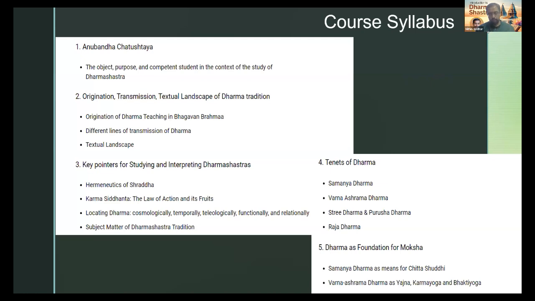Here again, the Hindu vision for an individual as well as for the world is rooted in the notion of purusharthas, four purusharthas: dharma, artha, kama, moksha, and moksha is upheld as the ultimate purushartha. So we will be looking at what is the role of dharma in the pursuit of moksha, because all of us are speaking today about spiritual pursuit.